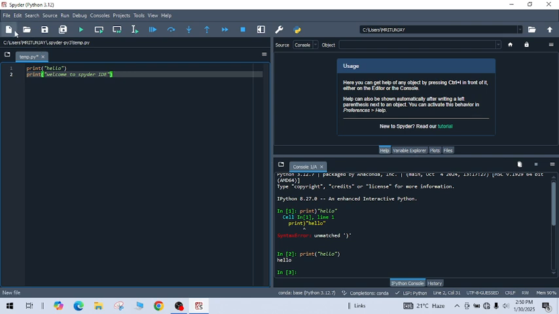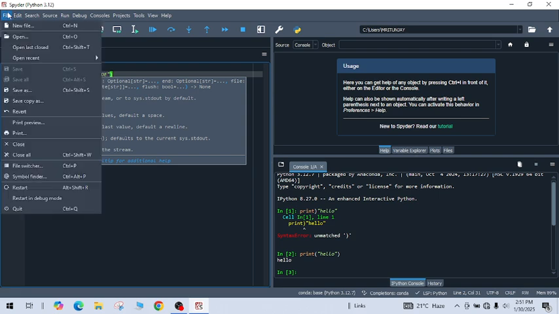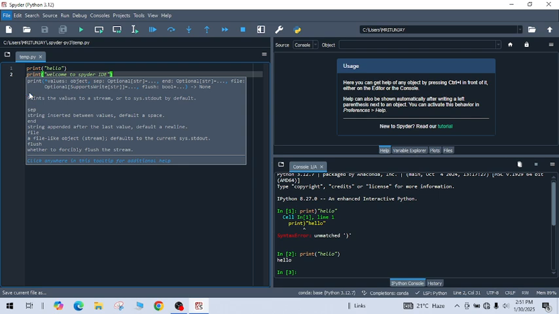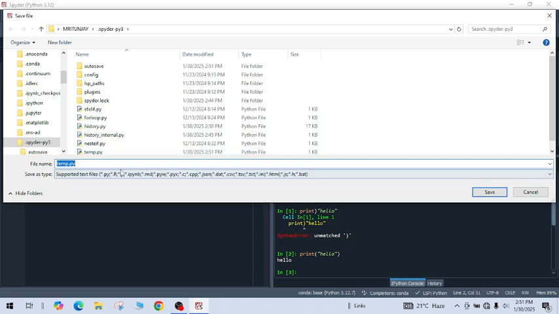Simply save the file by pressing Ctrl S, or by going to the file menu. There you will get the place from where you can save. A command is there, save as. Now type the name of the file.